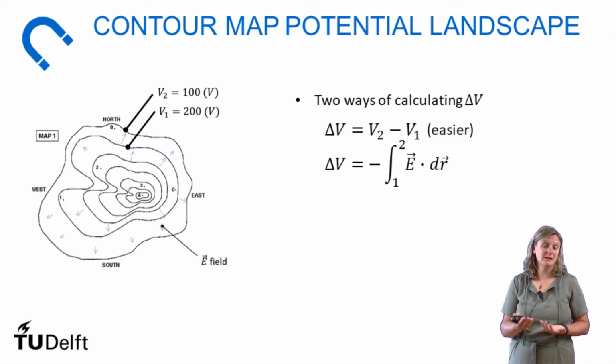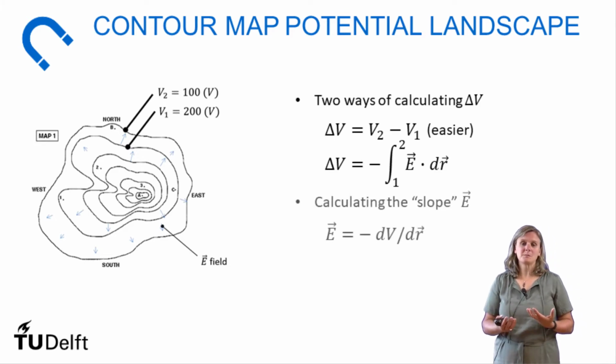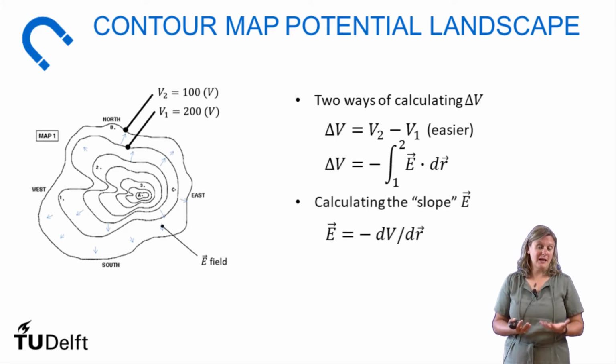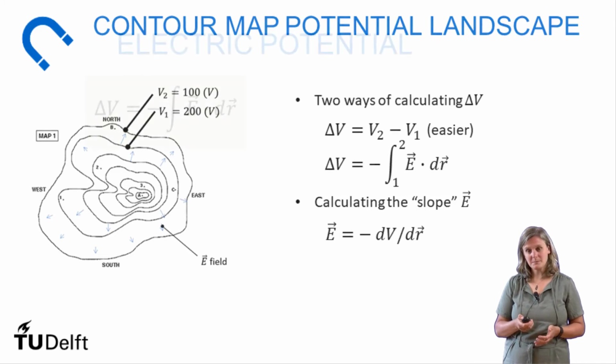So that is basically a way to calculate a potential difference. And here, it's interesting to note again that we can get to the electric field by basically taking the derivative of the potential with respect to the distance. This is not the fully correct way to write it, but a few months from now you will know how to do this better. That is too complicated to tell you right now.